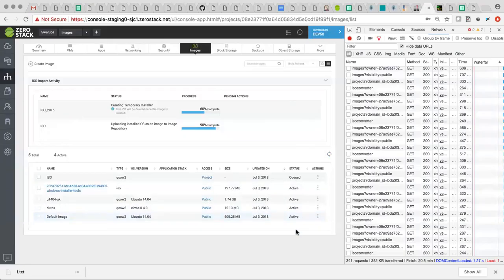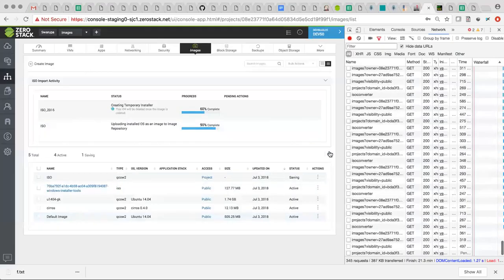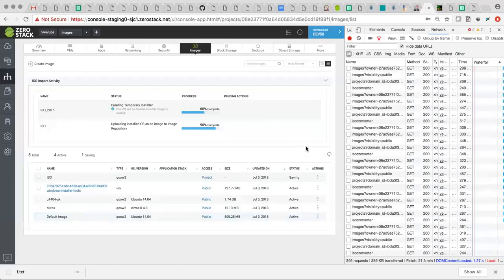There is a type column, right? What is the type of the image? We actually uploaded an ISO, and we are converting it to QCOW2. So these are the only two supported types, right? No, we have raw as well. Okay, so we have raw, ISO and QCOW. Yeah.